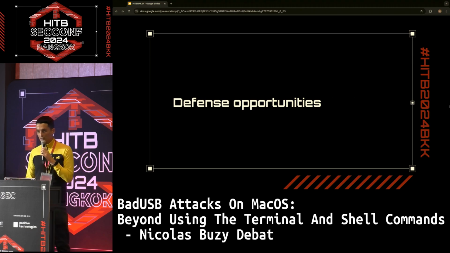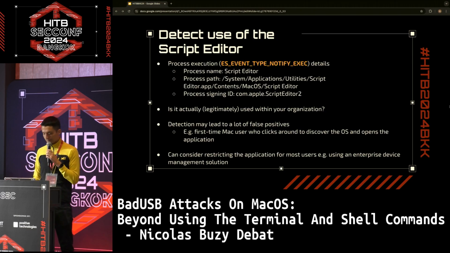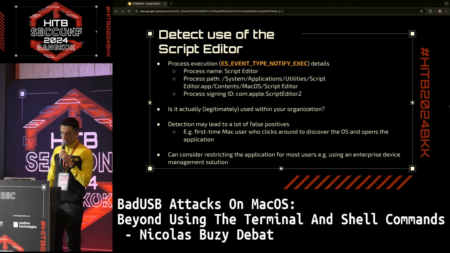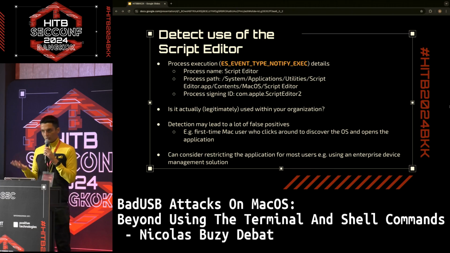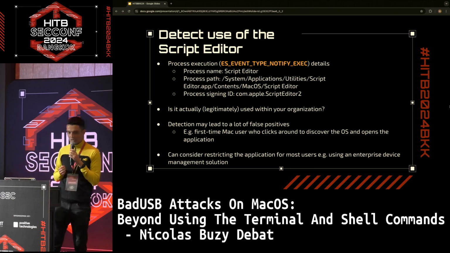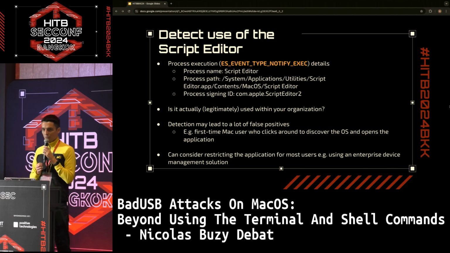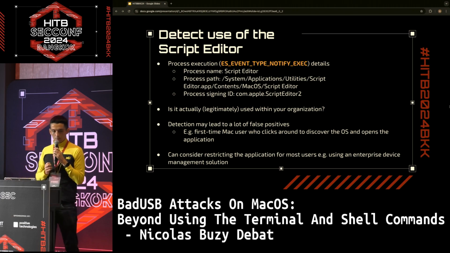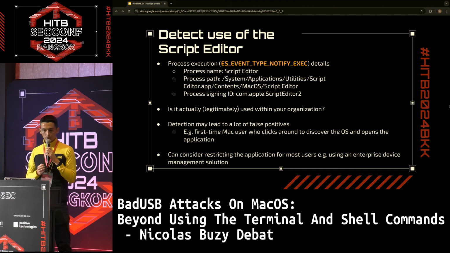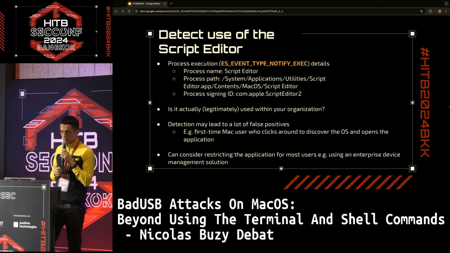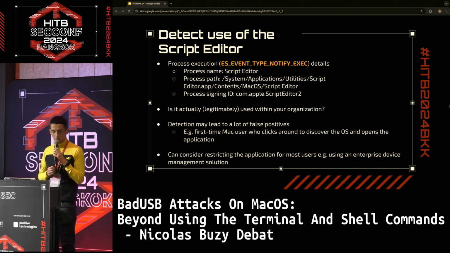Okay, so enough with offense. Let's talk a bit about defense as well. So the first question you may want to ask yourself is, do we actually need this application in our environment? I doubt quite a bit that your users would use it. But basically you need to see if it's used in any part of your organization. If it's not, then there's no point leaving the access to this application.